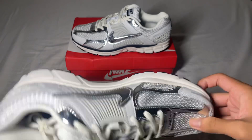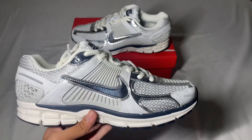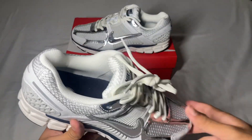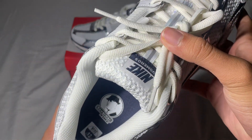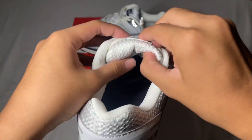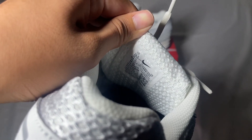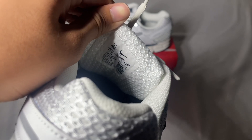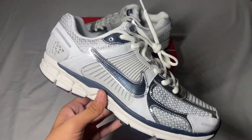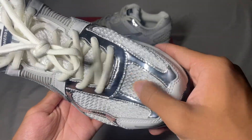Overall the shoe is super good and really on point. I would recommend this site to anyone trying to buy these. Inside we have just some normal paper and the insoles say Bowerman Series. On the tongue we have the size tag — 13.5 women's — and the font looks really good. They also have the model number on there. Overall I would recommend these reps; the quality and materials are actually really good and feel really good as well.